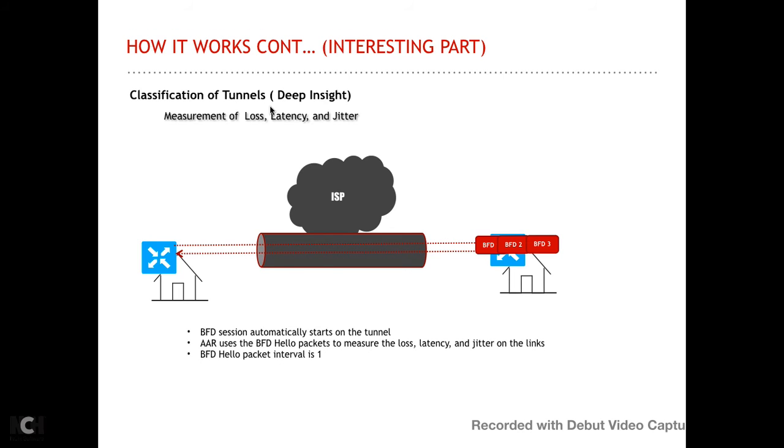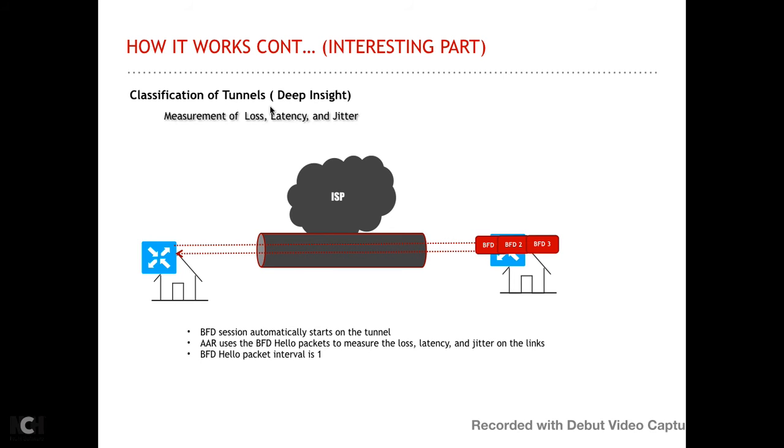It's a default nature of Cisco's SD-WAN architecture. Once the data plane tunnel comes up over the overlay, the vEdge routers are automatically enabled with the BFD session. So your data plane BFD packet flow starts, and the vEdge routers start pumping the BFD information to measure the loss, latency, and jitter automatically. You don't need to do anything actually.